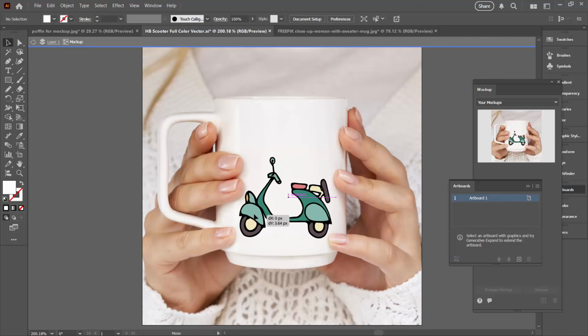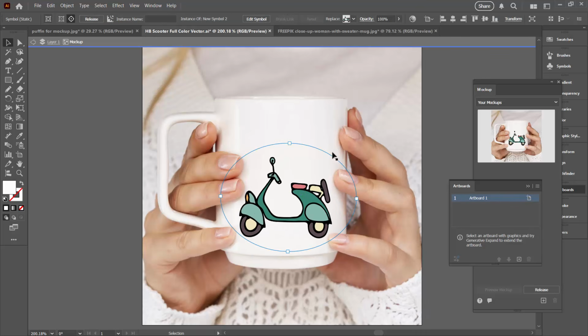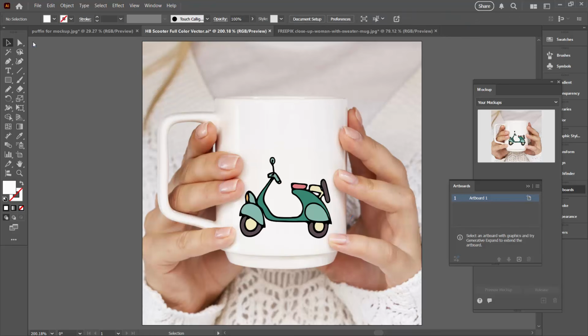So once you've taken the time to create a mock-up and save it in your mock-up panel, then it's there for you to use anytime in future. This is not the greatest tool. It's not got a lot of adaptation for shading and things like that, but for quick and easy mock-ups it's pretty powerful. So I've been pretty impressed with it. I hope that you're impressed with it too.